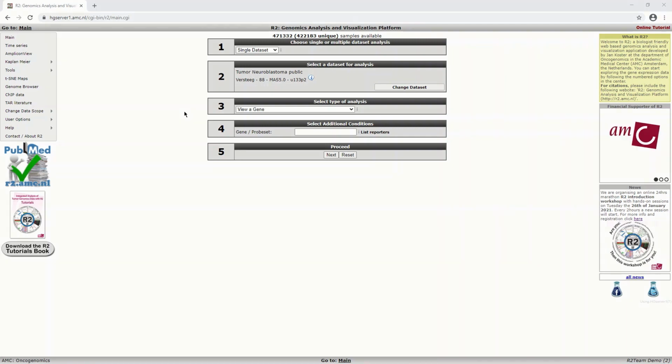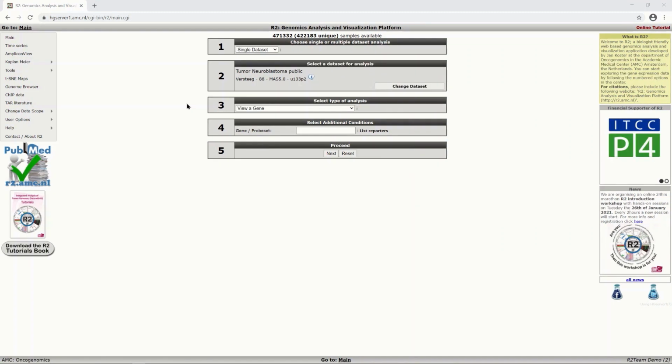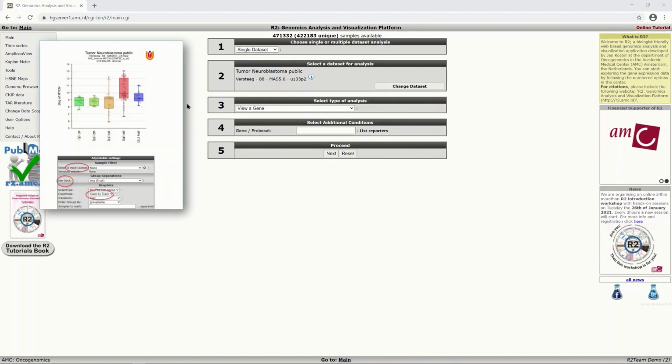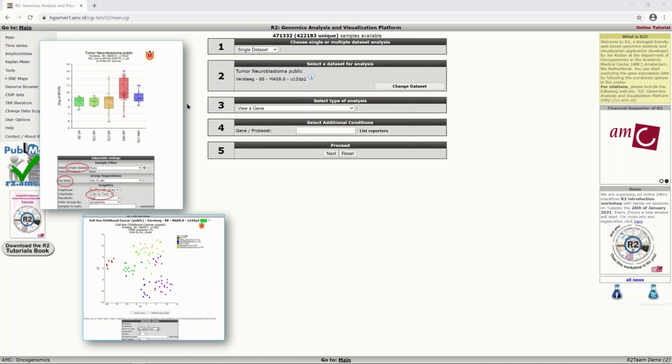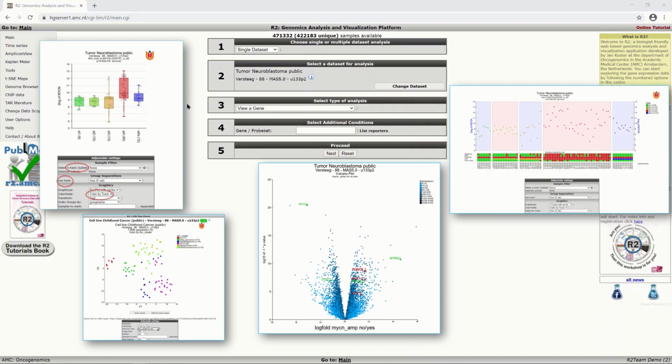In R2, the samples of a dataset can be annotated with extra information, such as clinical data or biological characteristics, and each group of annotated data is called a track in R2. These tracks can be used in most of the analyses in R2. Tracks will allow you, for instance, to filter datasets, to compare groups of samples, to color plots, scatter plots of samples with meta information, or to correlate genomics patterns in your data to, let's say, different phenotypes or demographic characteristics.